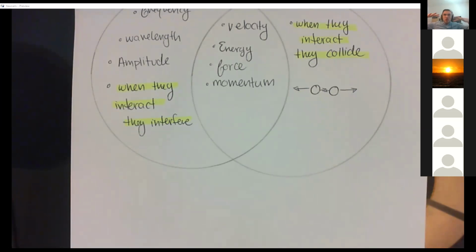Waves instead, they go through each other. That's why teaching is so hard, because if I'm trying to fill the room with my sound waves and one of your phones goes off or one of you has a side conversation with somebody else, your waves are going to interfere with my waves, right? And it'll be harder to discern that information. It's not like one person talking over another cancels them out. You can hear both people talking at the same time because the waves can pass right through each other.